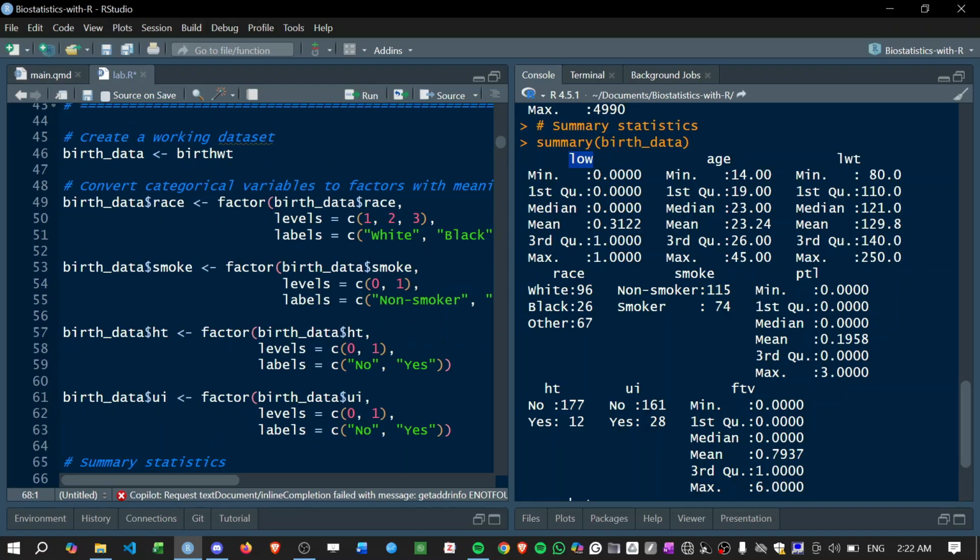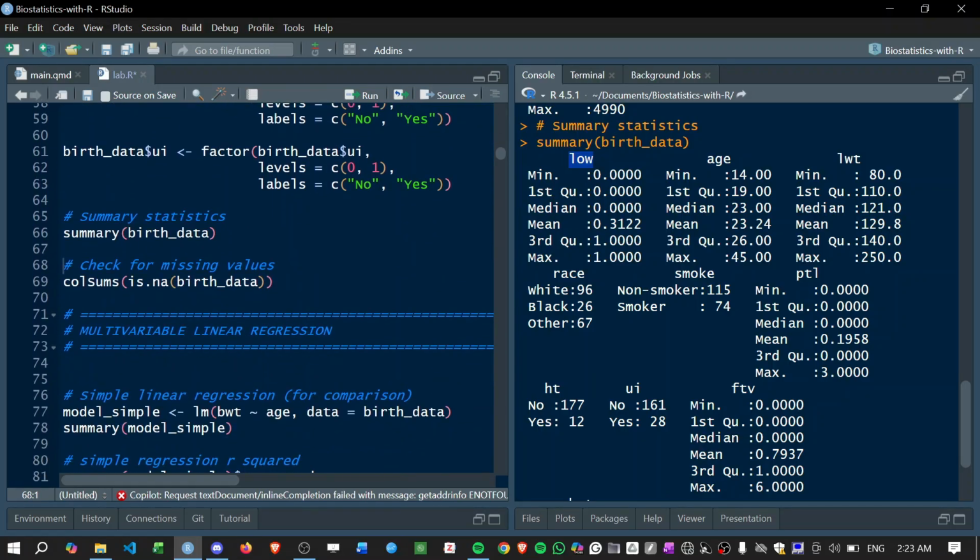We will convert some of the ones we're going to be working with, like race, smoke, HT, and UI, as you can see in this place. The rest you can actually do on your own.